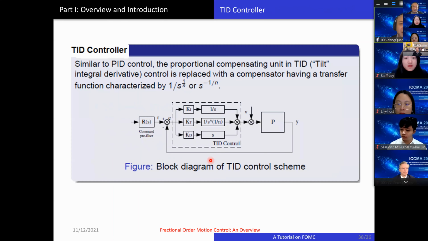I discovered this one. In fact, I tried to talk to the author. This is a US patent, okay? It's called tilt integration. So you can see this 1 over n is a real fractional, really fractional. So 1 over n, okay? So this patent is the one that triggered my interest. I wanted to find out what this is. This one led me to fractional calculus.